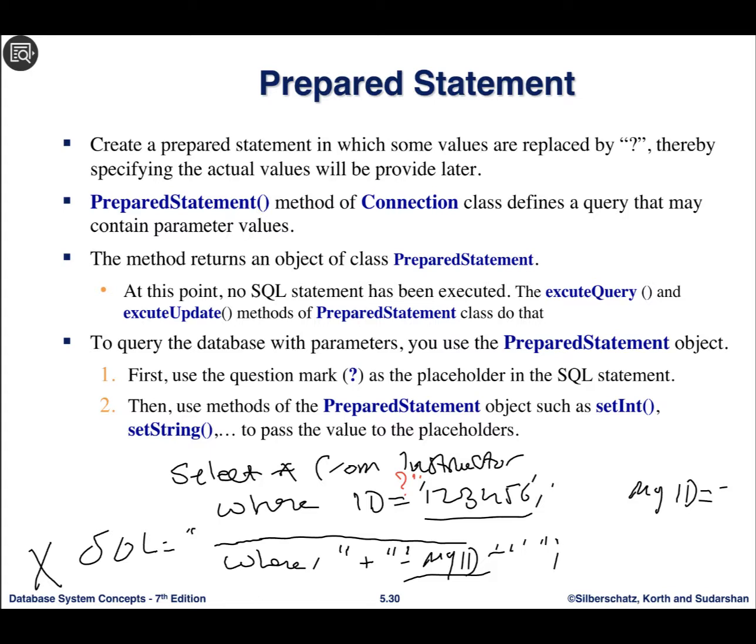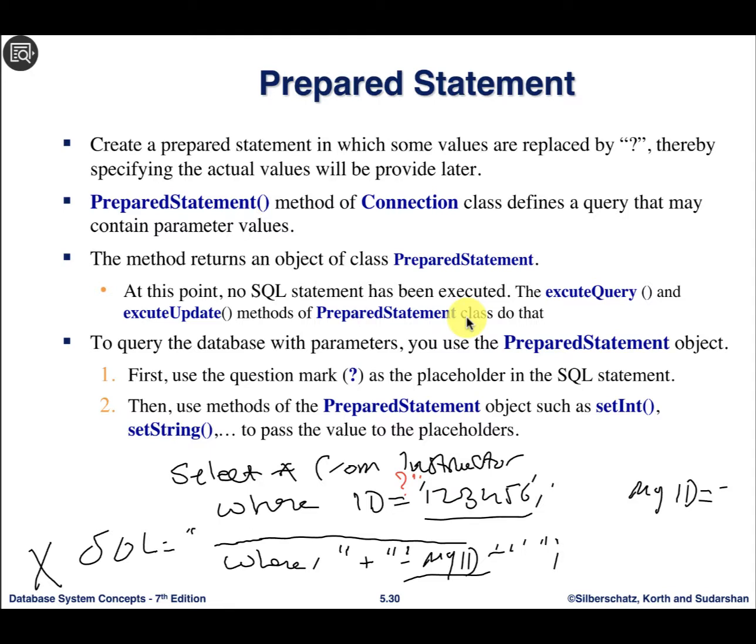And this is for the security reason why you need to do this one. But in order to avoid the SQL injection attack, I will talk about this one in the next 2 slides. Now, once you have the prepared statement, you create the SQL statement. Now, when you say this is a prepared statement, you need to find a way to substitute this question mark with the actual value.